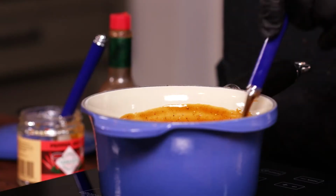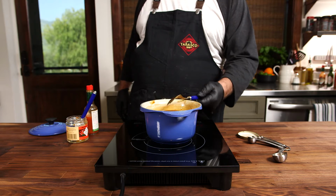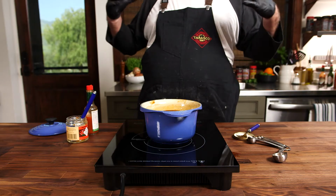Just gotta get a little more heat on this. The heat is gonna take those 3 items and make them one. When it starts bubbling a little bit, we're gonna back off, simmer it a second, then cover it and wait until we baste. We're gonna baste the ribs on our smoker right before we pull them off. We're gonna baste them in the smoker, we're gonna let a little bit of smoke get to it. So it's kind of a neat way to just give it a little bump of smoke by setting the sauce, which means saucing it while it's on the cooker, or saucing it and returning it to the cooker.